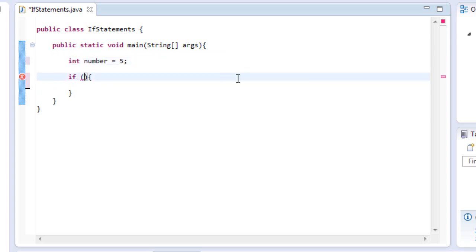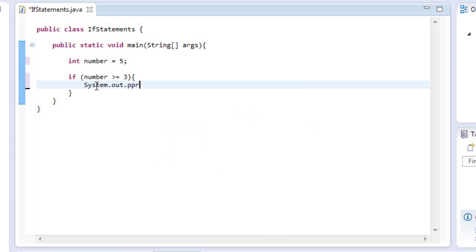And here, I'm going to test the condition if number is greater than or equal to 3. If this is true, I'm going to have the program print out: it is greater than or equal to 3.